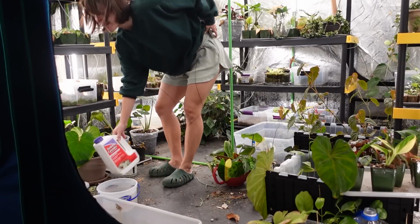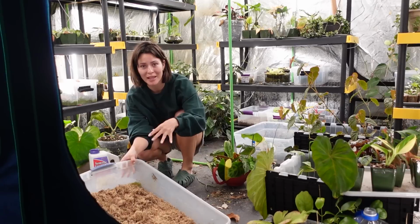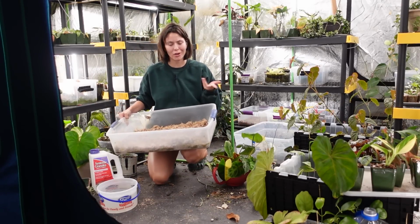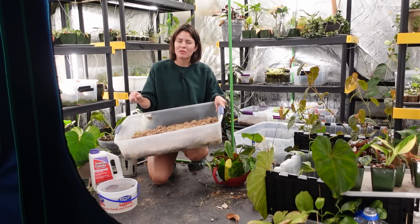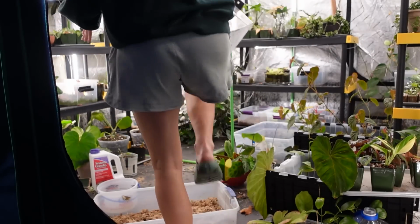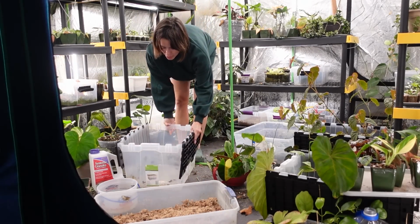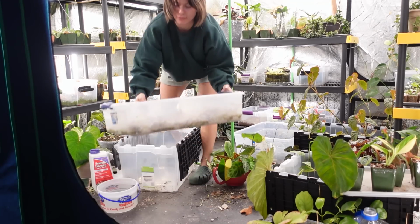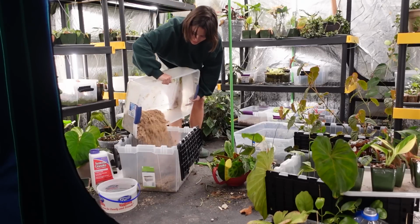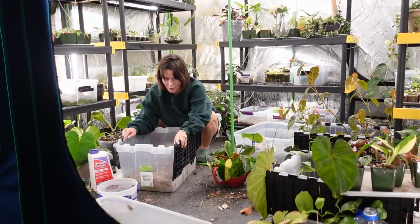It's been an hour, maybe 2 hours. And my next step is going to be to move the cuttings into a bin, which I'm just using the shallow bin for right now because a lot of these do have tall leaves. Decided I'm going to switch to this bin so that I can close the lid, keep humidity in a little bit more as these root. Although I do love these shallow bins for some plants without big leaves.